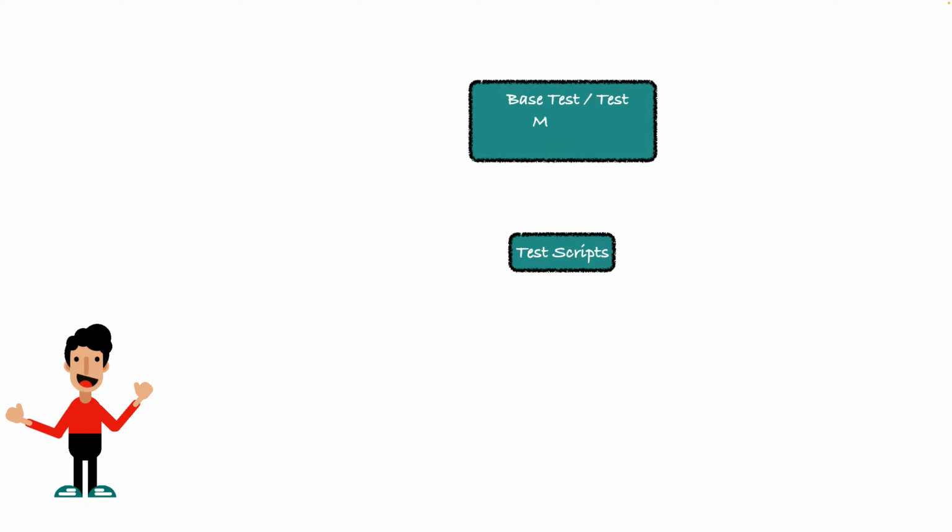Then the second component is base test and test manager. As you see, base test and test manager will have the setup and the teardown method. For any test scenario you might need some prerequisite. To set up those prerequisites, we need a setup method, and to clear down things, like if there is any open connection from the DB, you can close that connection in a teardown, or if you want to take screenshots, etc., that can be done in the teardown method.